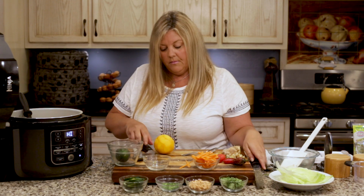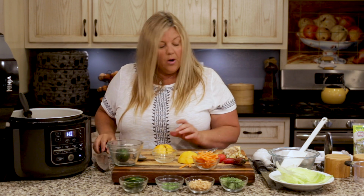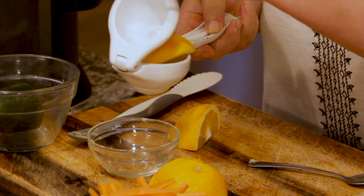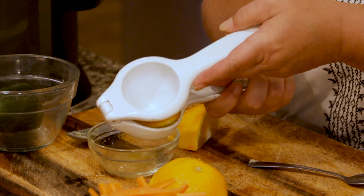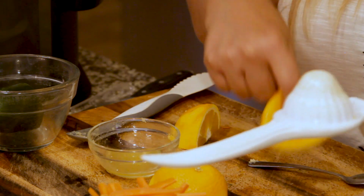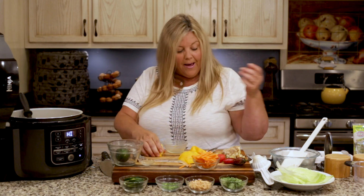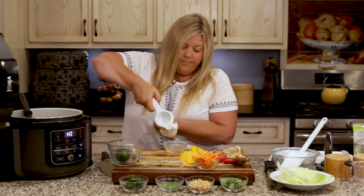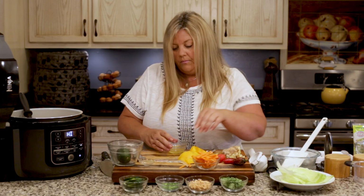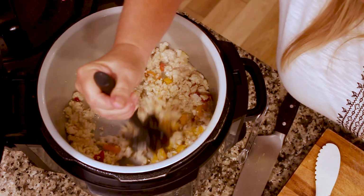All right, that looks good. And I'm just gonna take my orange now and cut it in half. Now I'm gonna use this bowl because I wanna eyeball how much orange juice I'm getting out. Every orange is different with what amount of juice, and I want about 2 tablespoons. You don't wanna go overboard because if you have too much orange juice in there, number one, it'll be liquidy, but then that orange flavor will be overpowering, and you don't really want that. All right, that looks like a good tablespoon, so let's just see. Is that about a tablespoon? Yeah, just a little shy of a tablespoon, so that's great. So this will be about half of this orange. But again, every orange is different. Pretty good. Little less than 2 tablespoons, but that'll be fine. All right, let's mix this around.